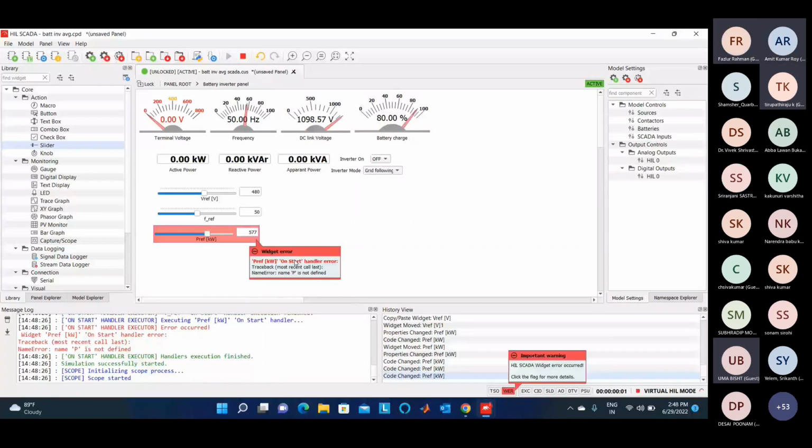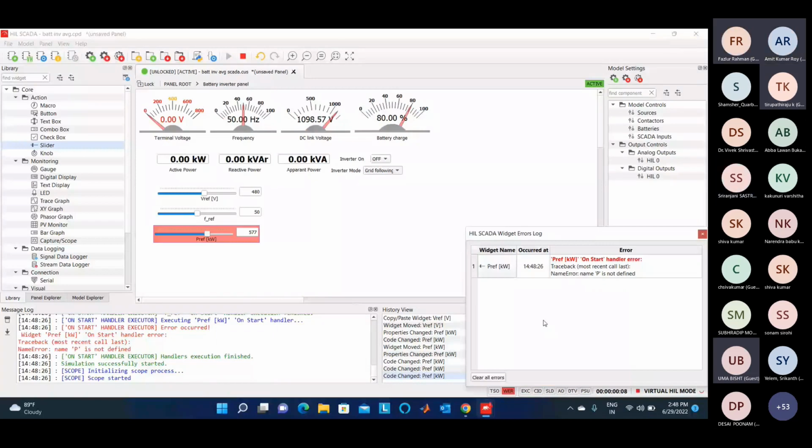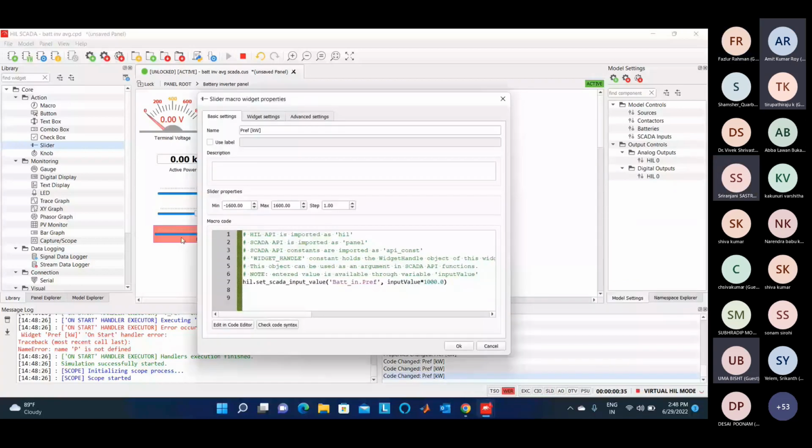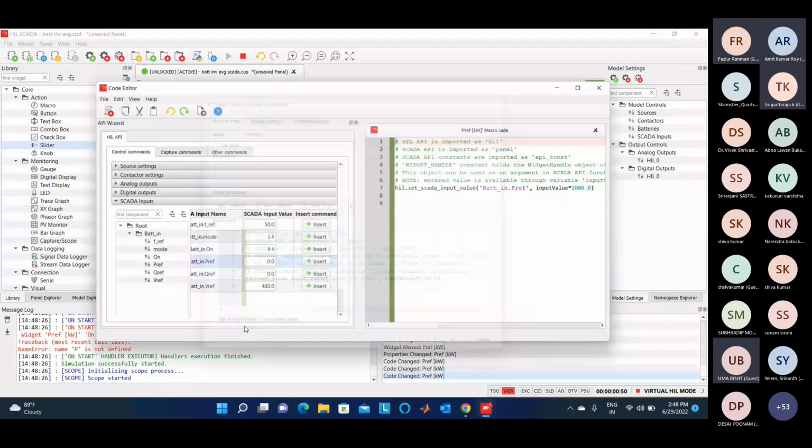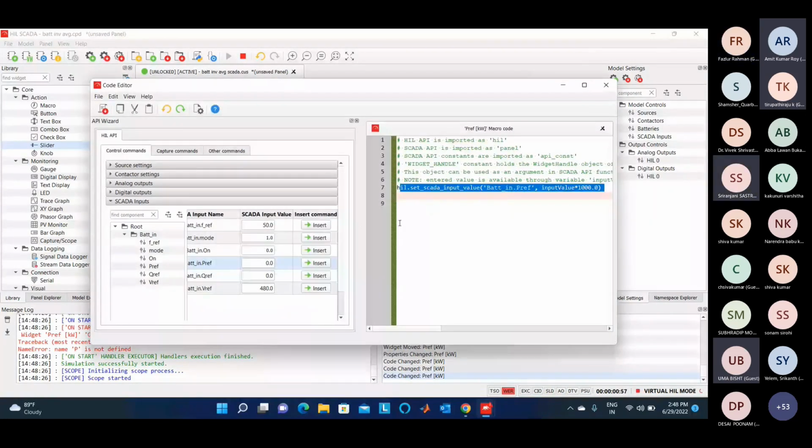Now once more an error: starter handler is not defined. Okay. Taken as a equals to, shift equals to.